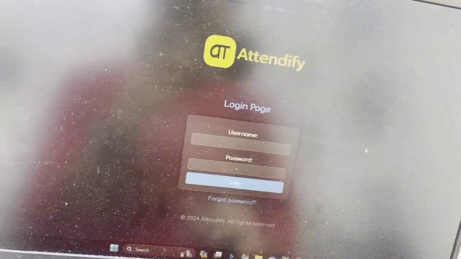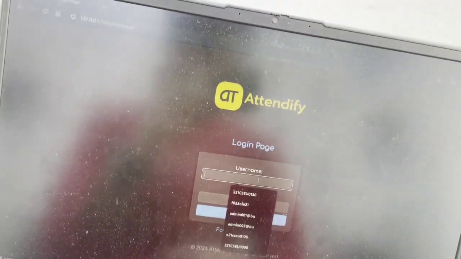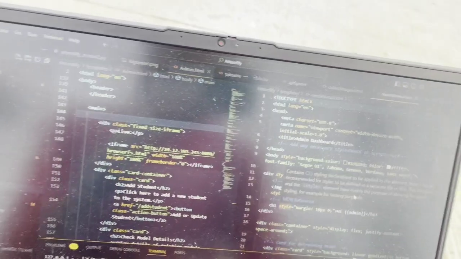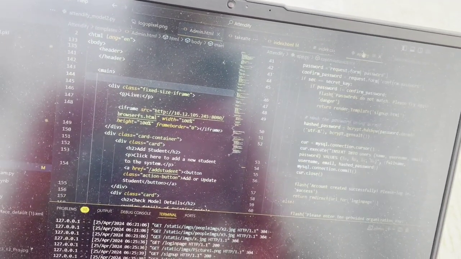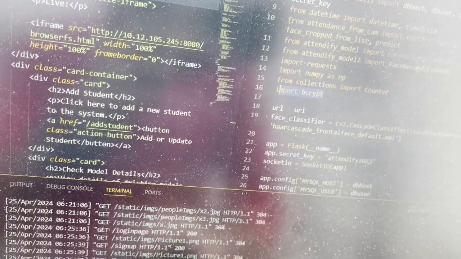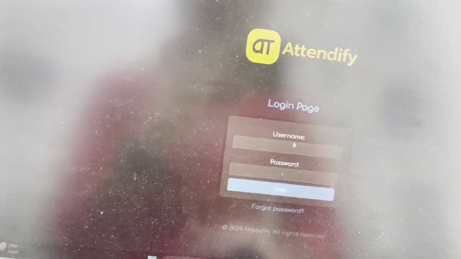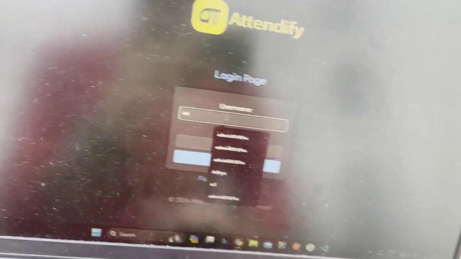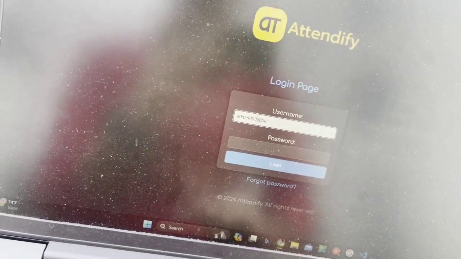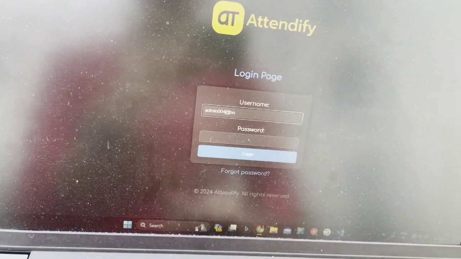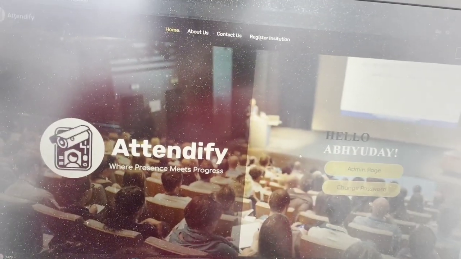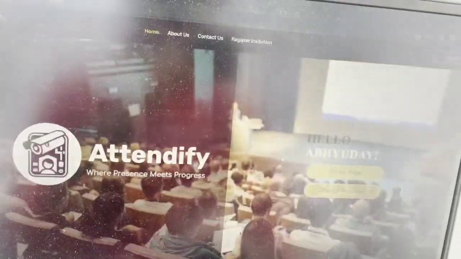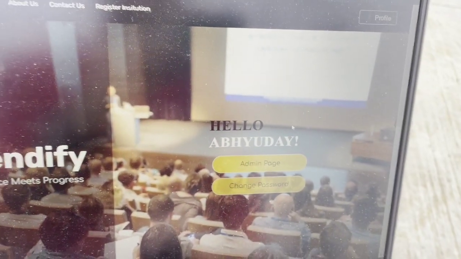So now just log in with the admin ID. It's a very secure thing, because we have used password hashing, using the bcrypt Python library, to make it more secure. Now we can just try and log in with the admin ID here. It's my ID. We have got to the admin page here. This is the admin site, and you can see it is saying hello.